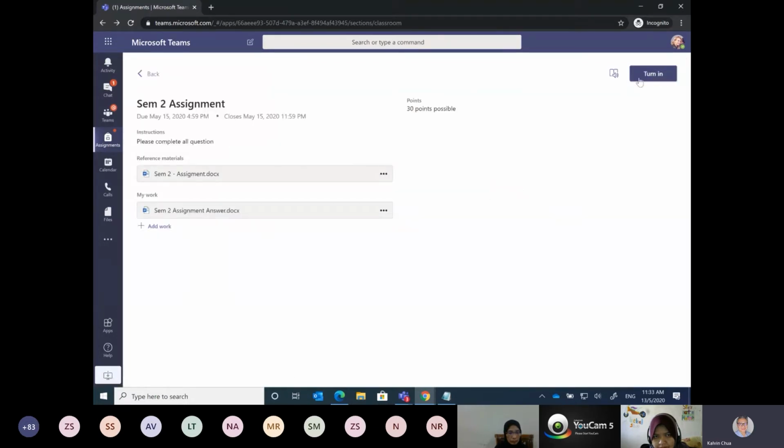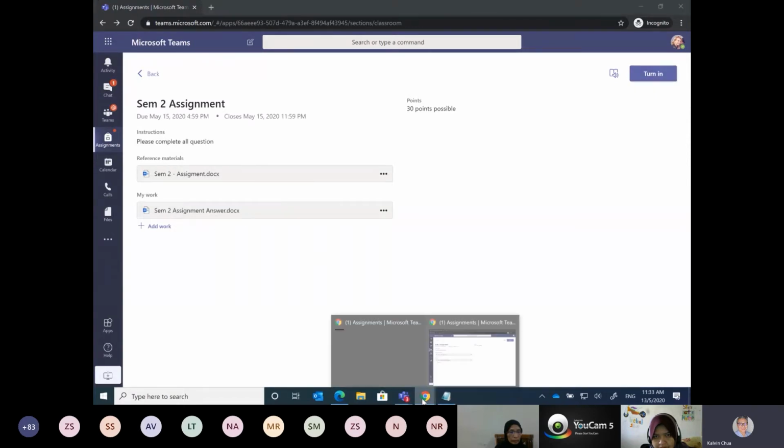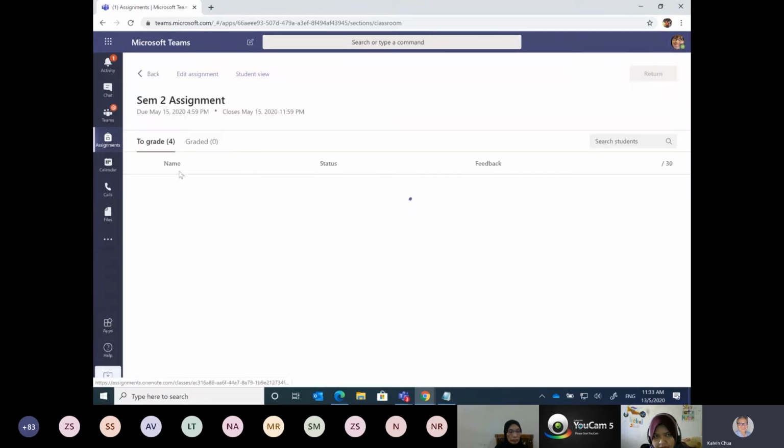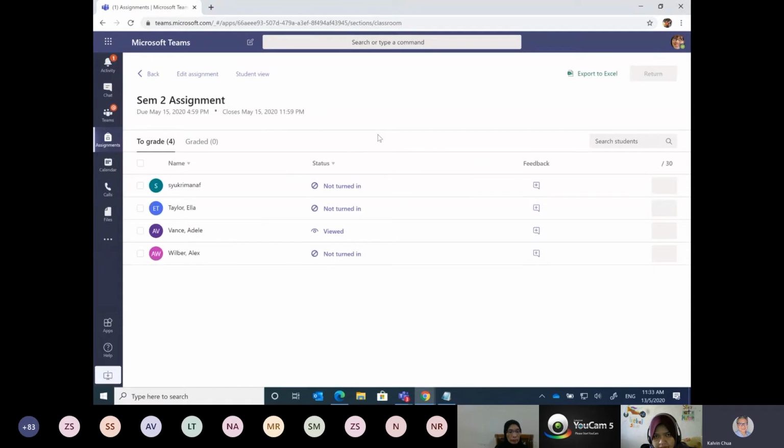Okay, before the student turns in, when the student is working on the assignment, how can the lecturer monitor? Let me go to the lecturer again, Megan. So the lecturer will go to the assignment that she has just created.